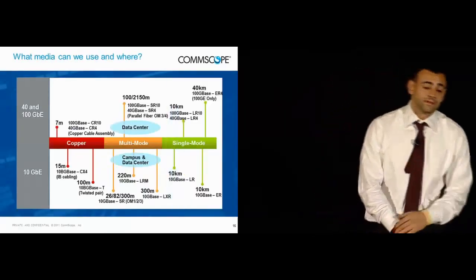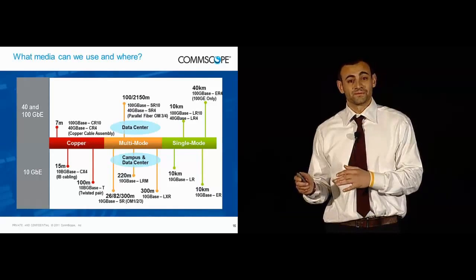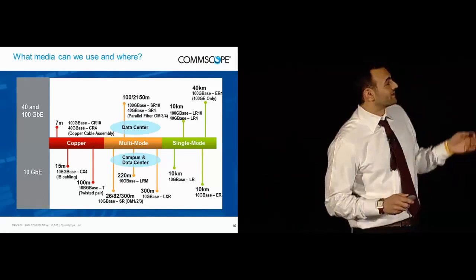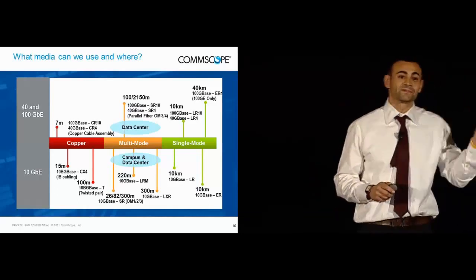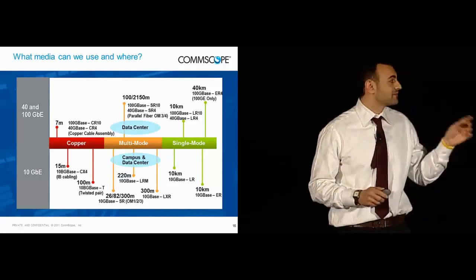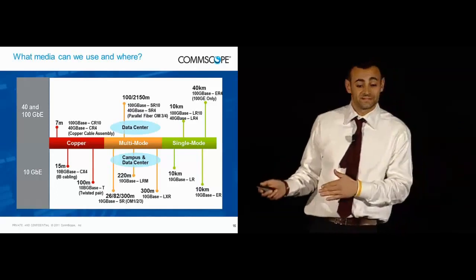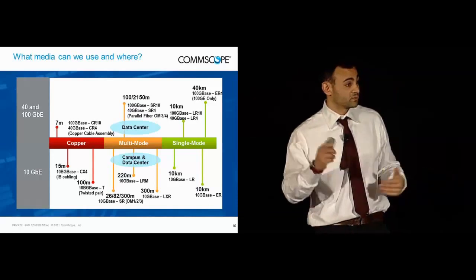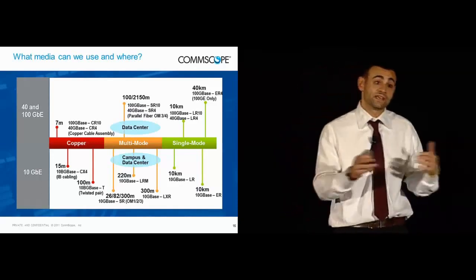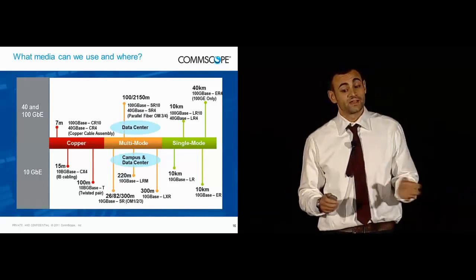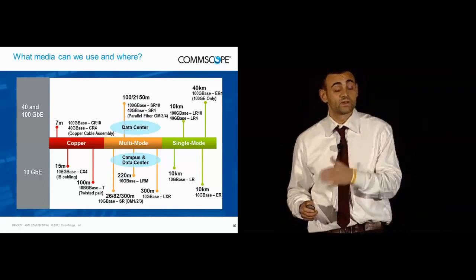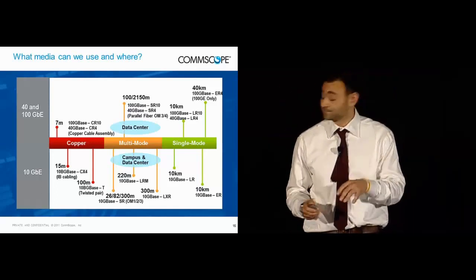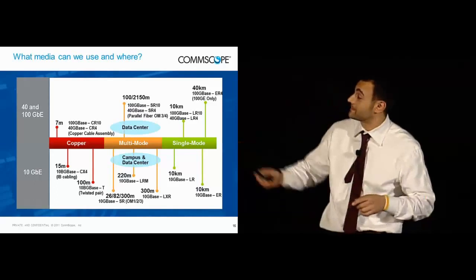So this particular slide should further confuse you, or further, I guess, emphasize the different types of both multi-form factor connectors and different types of media that live in different places. So typically copper, traditionally, is a short-reach media up to 100 meters, traditionally used in the data center and the enterprise LAN. As we see some of these higher speeds, 40 and 100 gig, the transmission protocols today require multi-mode or single-mode fiber in the data center and in the campus.